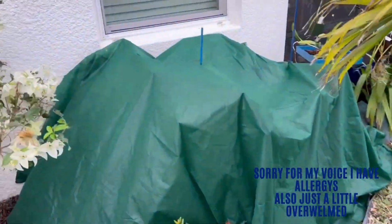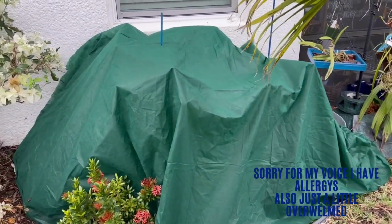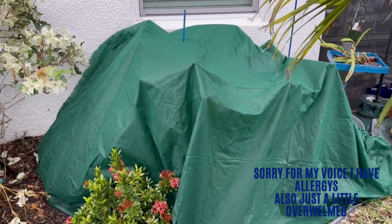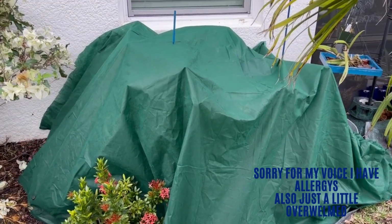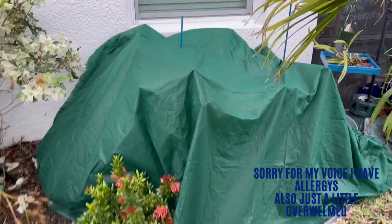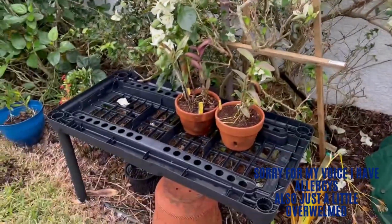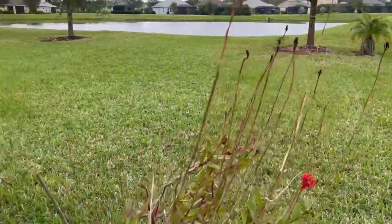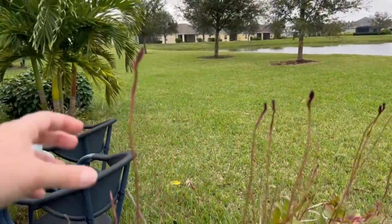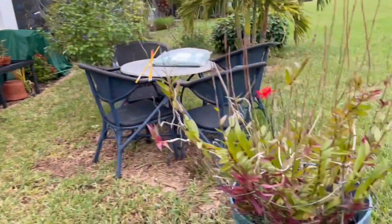So this is my full sun Vanda area. This has been covered for a few days already because they don't like anything below the 60s. And excuse the mess, I have a bunch of projects I'm currently working on. Mainly this. To decide what to do with this, it's hard to cover and I have all these spikes coming. Probably gonna end up rolling it closer to the house.